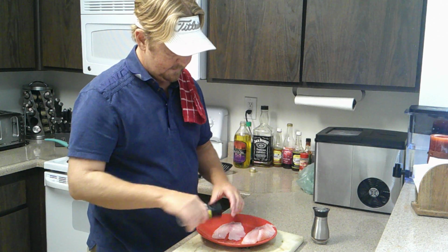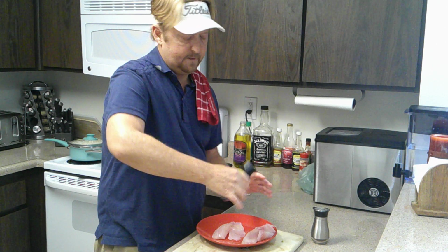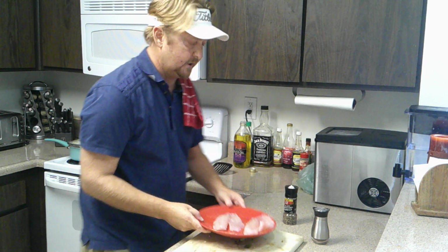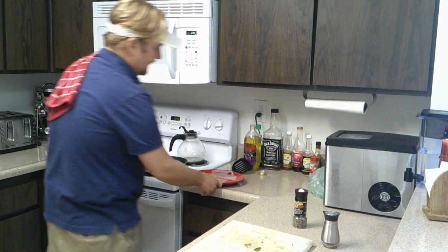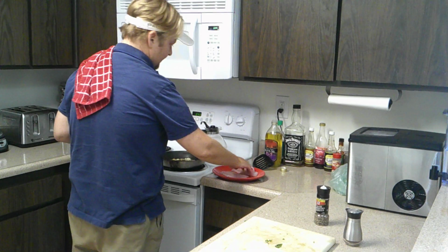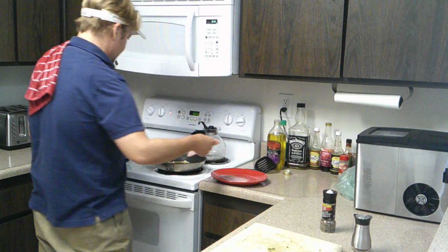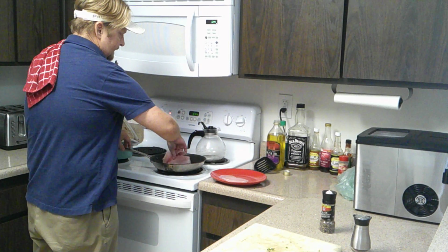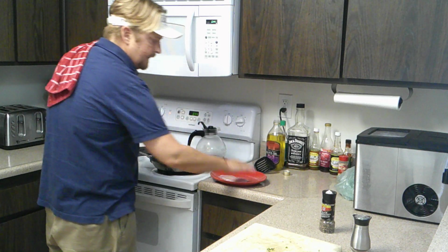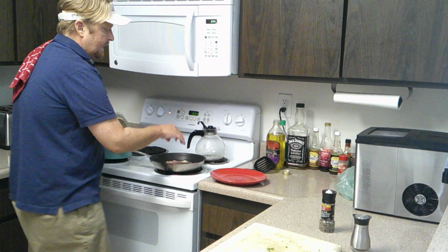And these are really thin pieces, so they're not going to take a long time to cook. So I'm going to bring them right over here. And hopefully I land them right in my dish. We'll see. So I got this yummy garlic going already. I'm going to take these guys and I just kind of fill it out here. I got that guy down. And then I got that guy down.